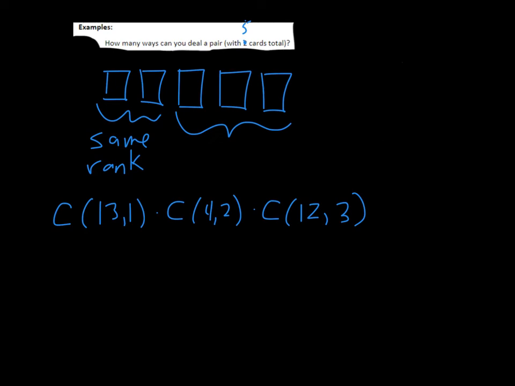Now, for each one of those, for each rank, so for the rank chosen for this card, say it's 7s. There are 4 7s in the deck. Of those 4, I'm going to choose 1 for this card. So I'm also going to multiply this by combinations of 4 choose 1. But that same thing is going to happen for this card. Whichever rank is chosen for this one, out of the 4 of them, I'm going to choose 1 of those cards. Same thing with this one. So I'm going to be doing 4 choose 1, 3 different times. So all I'm going to do is raise that to the 3rd power. Okay? And then I'm not going to write out the final answer. This would be a nice one for you to practice doing on your calculator. And again, look for the link in the description to see how to do that.